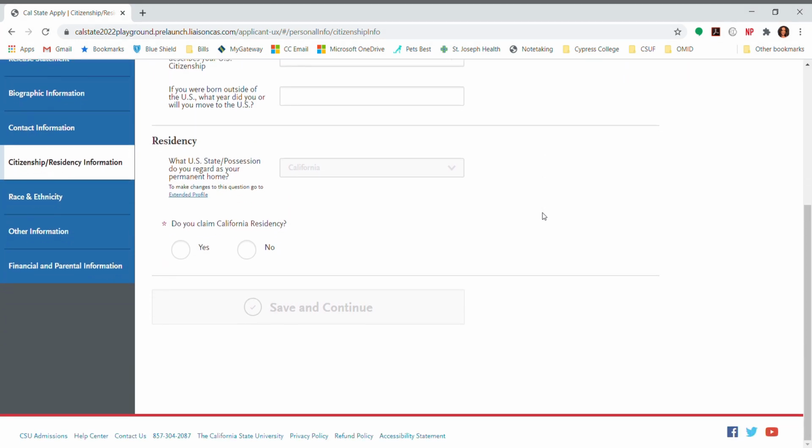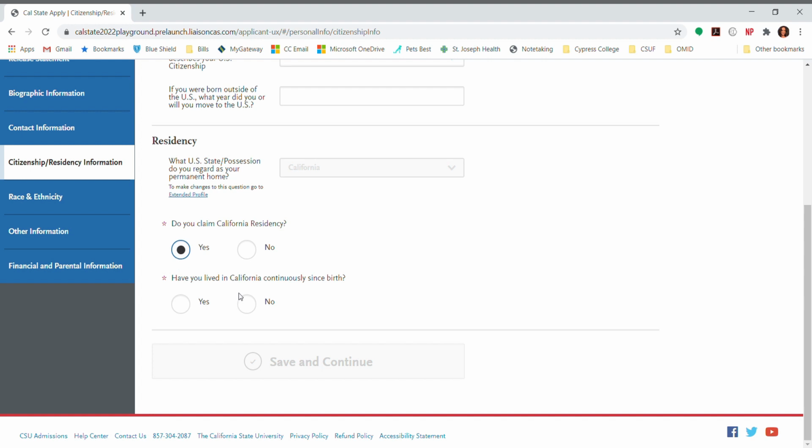Next thing that I want to mention is under residency. I indicated in the beginning of my application that I consider California as my permanent home in the United States. So then it's going to ask, do you claim California residency? Yes or no. That means have you been living in California for over 1 year? So I have been living in California since I was born, so I would say yes.